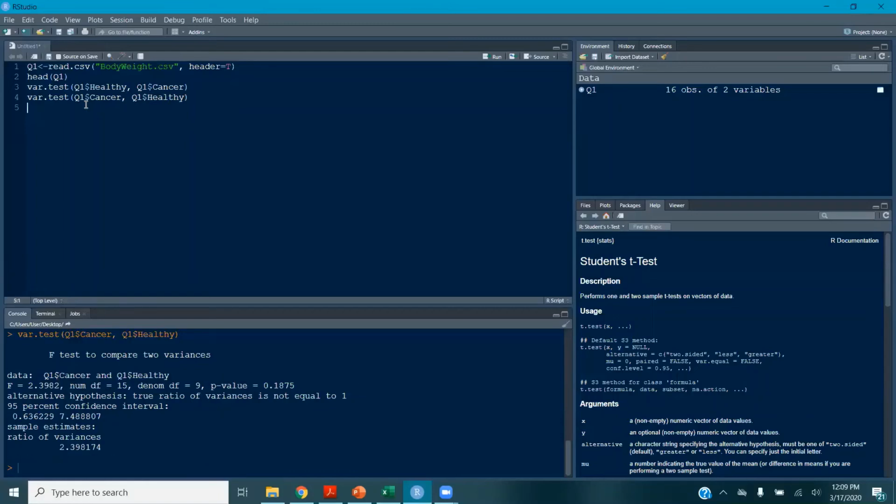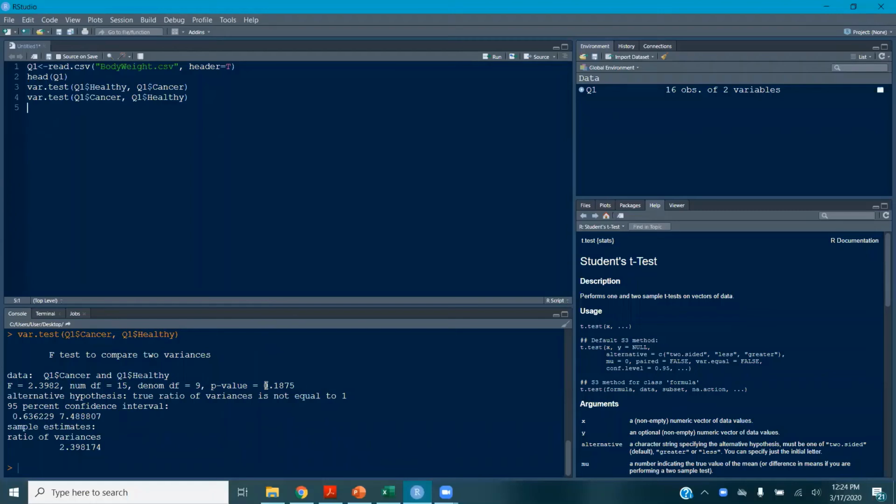And I ran that command, and we see that the p-value is the same, but the fcalc value is now greater than 1. This would be the correct order of the arguments for the F-test. So just to reiterate, the order of the arguments in the var.test function does not matter when we're looking at the p-value and deciding whether to reject or accept the null hypothesis based on that.